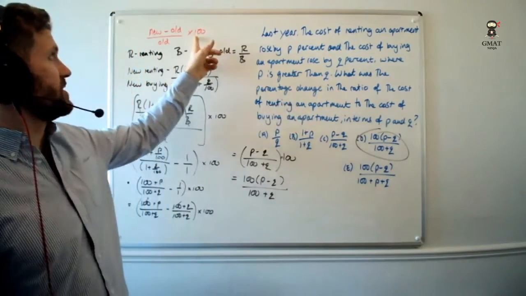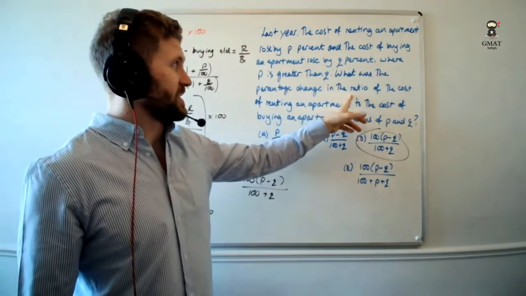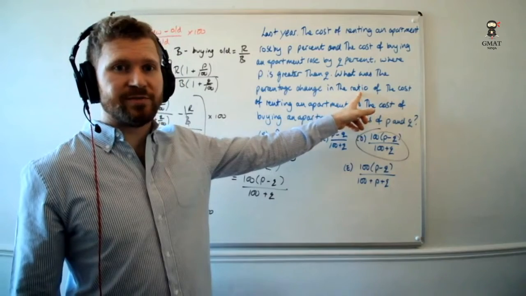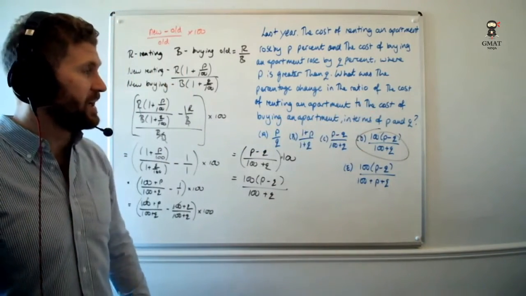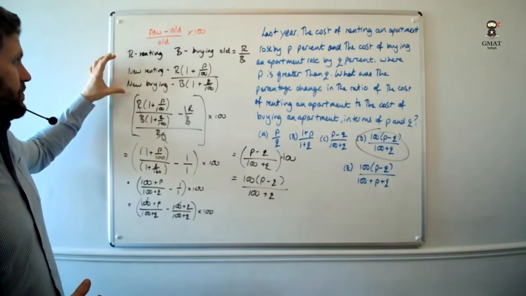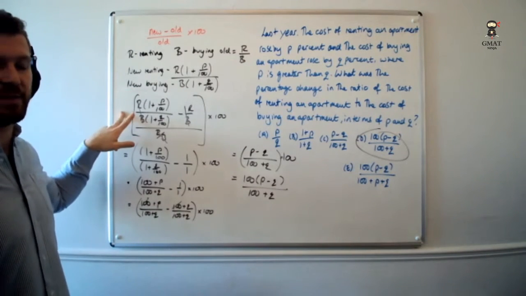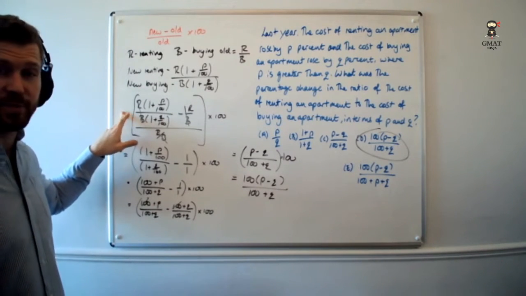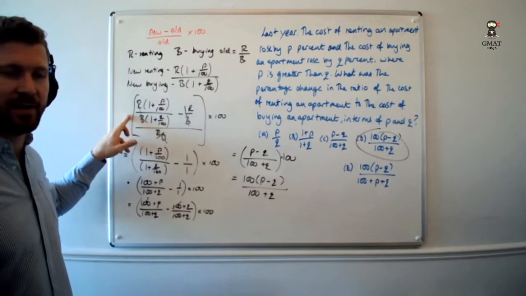So we're looking for a percentage change, and we can go to the percentage change formula, and that's the percentage change in the ratio. So all of our terms, the new and the old terms in the percentage change formula, are going to be ratios. And once you break this down into different bits and pieces and find each one in turn, and once you get that equation on the page, okay, the algebra is pretty horrible in this one, but getting to that equation is most of the battle there.